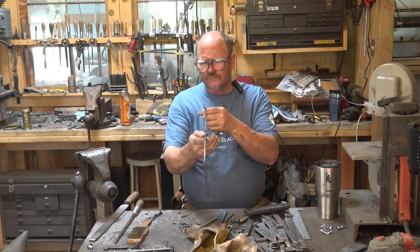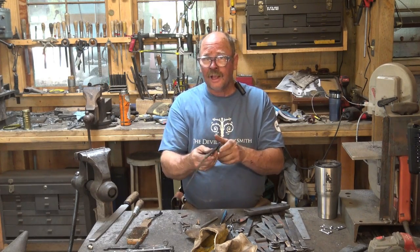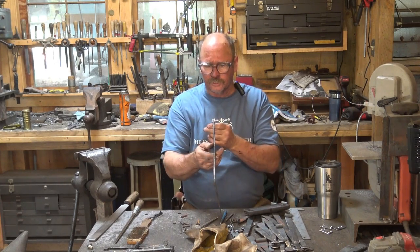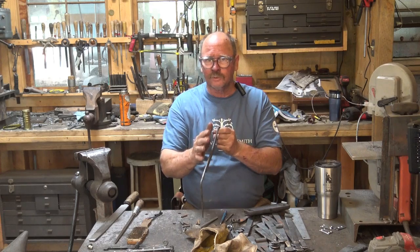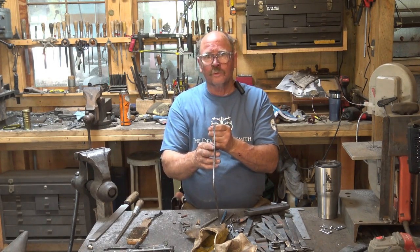So as I suspected, there is a very prominent bow in the back of this. And it happens to coincide with where the touch mark is, so I suspect that has something to do with it, because that changes the way the material behaves right in that spot. So what do we do with it?